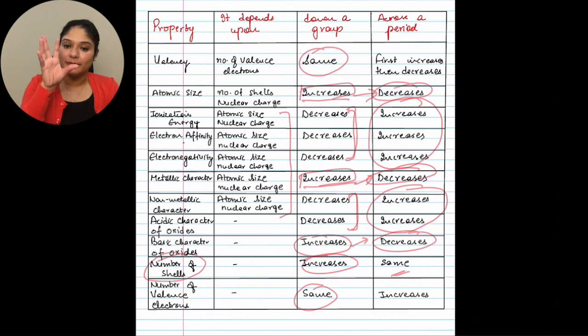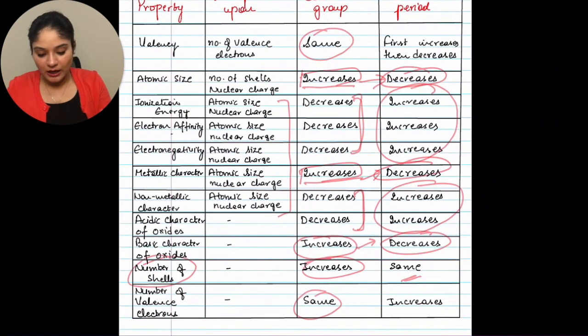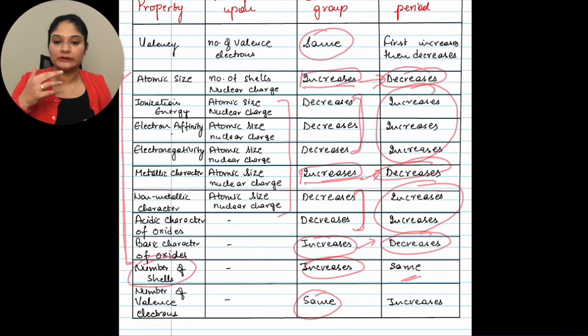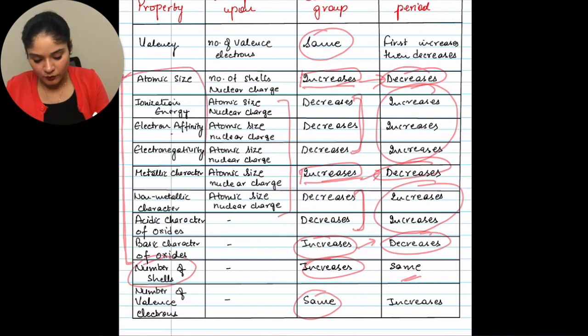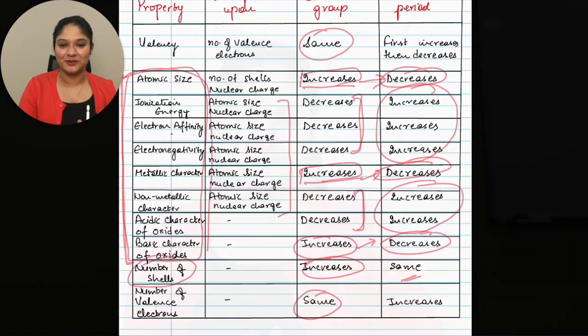Other than that, main characteristics that generally students get confused in are these, that is atomic size, ionization energy till this much. So these are the ones that students get maximum confusions with, and these have a very specific trend which runs opposite to each other. So you can focus on that. So I hope this video was helpful.